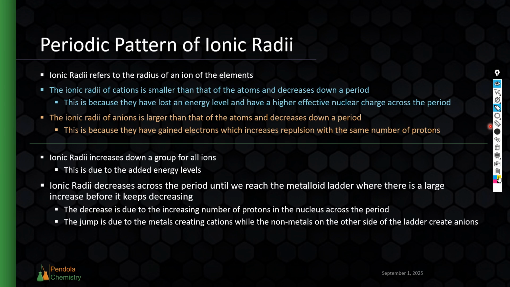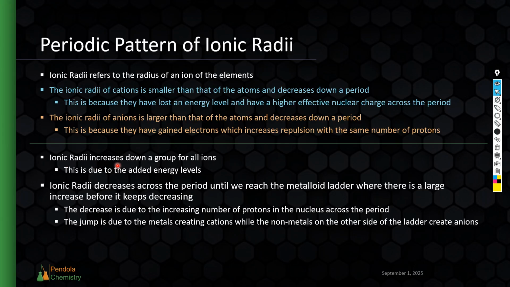Why does it decrease as we go down the period? That's simple. It decreases down the period because as we go down, those energy levels are closer and closer together. And so because they're closer and closer together, the amount by which that anion grows is less and less and less. But that's not what we want to focus on. The ionic radius of the anions is what we want to focus on, and the fact that as we go from the atom to the ion, that ion is going to get larger.